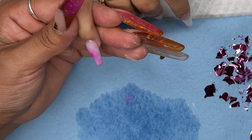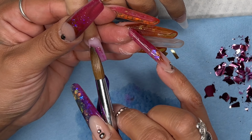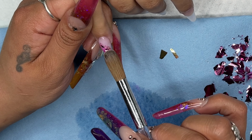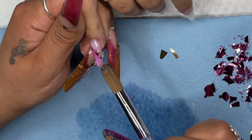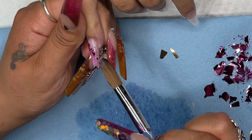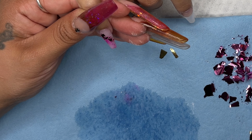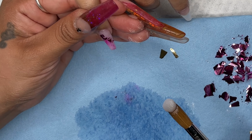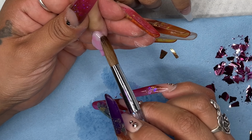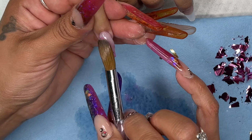So my typical counting, it will be 10 seconds minimum and 35 seconds the longest to hold a bead on your brush. So for my acrylic, for the copolymer blend, which is the crystal clear, I recommend 30 to 35 seconds. The best is 35 seconds, but it all depends on the size of the brush you're using, how much liquid you're picking up and all that stuff. Like when I use my nail polish ones, that takes like 15 to 20 seconds. When I use the model ones, that takes a long time.